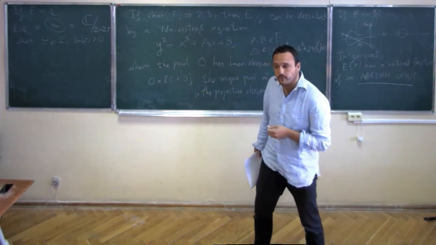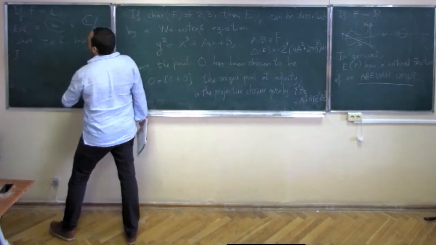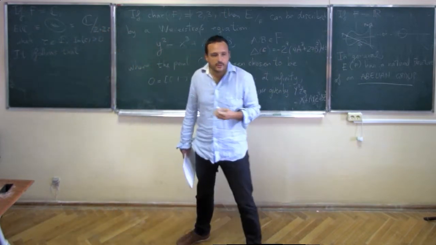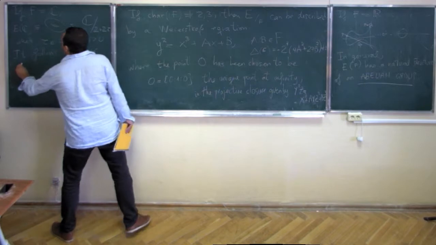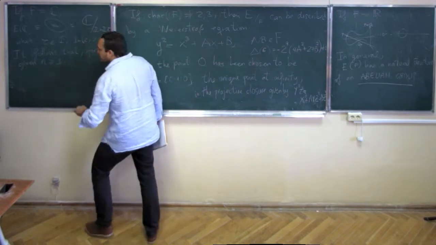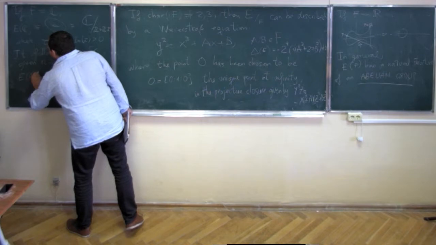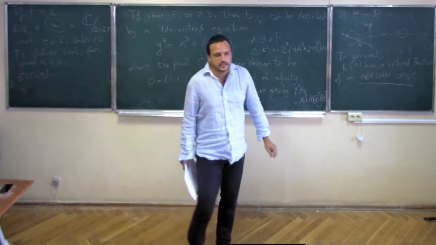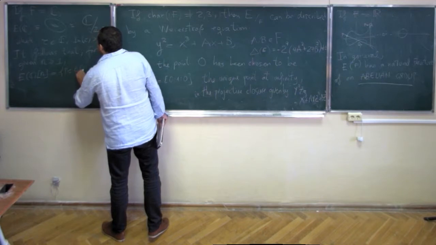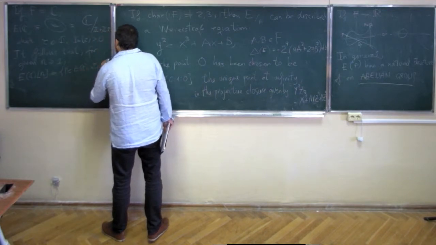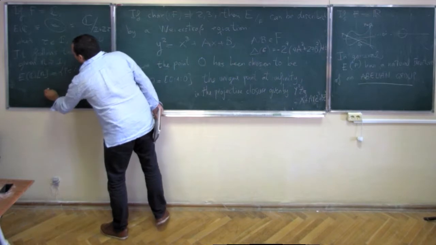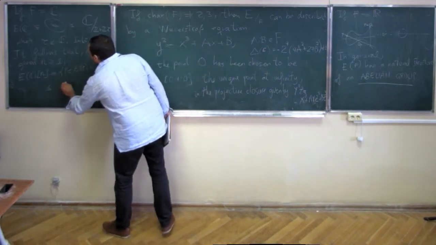But notice that from this description it already follows that for a given positive integer n, if we look at the n-torsion subgroup, which by definition is the subgroup of points P such that nP is the identity element, the origin, the fixed point that I chose at the beginning, this is isomorphic as an abelian group to 2 copies of Z/nZ.